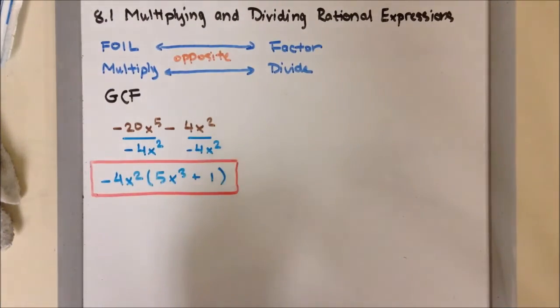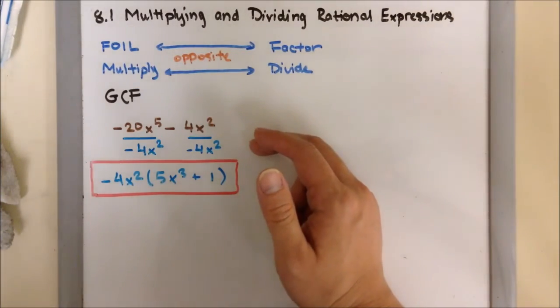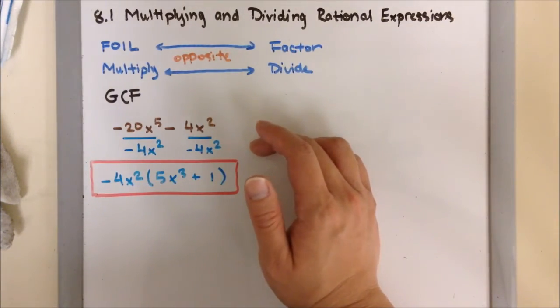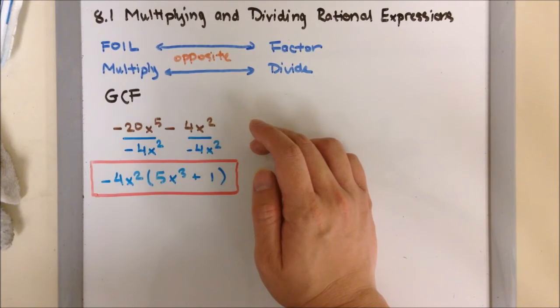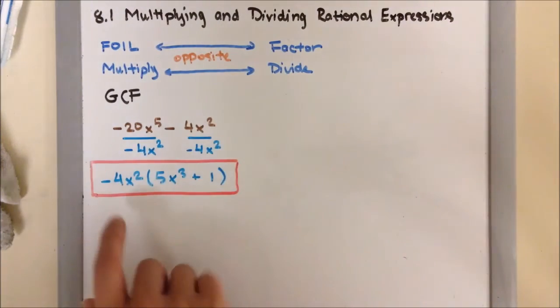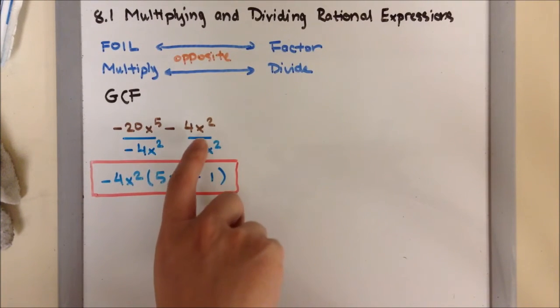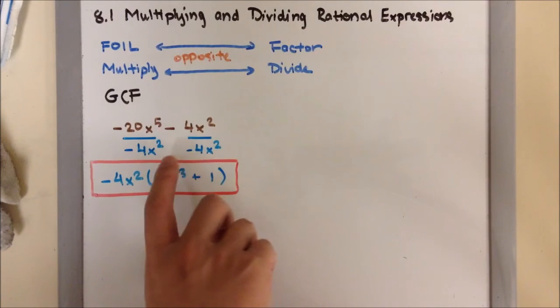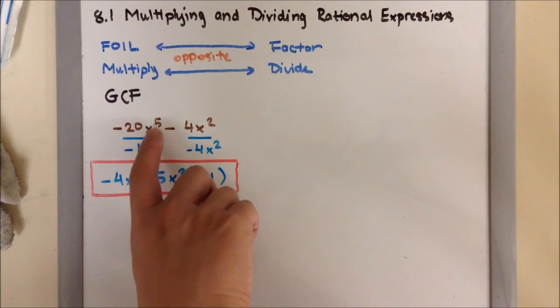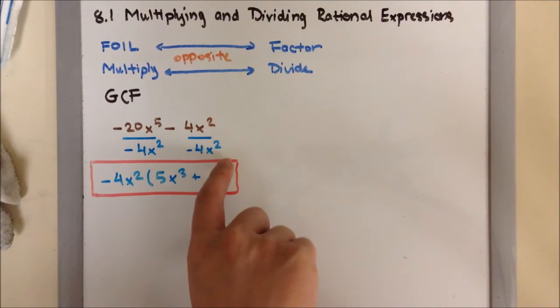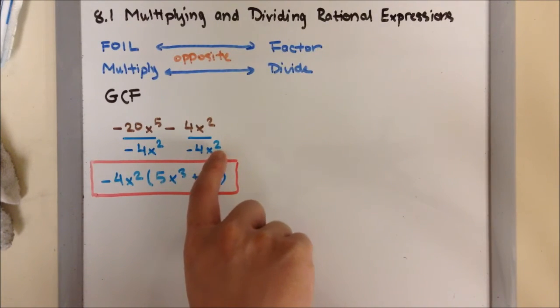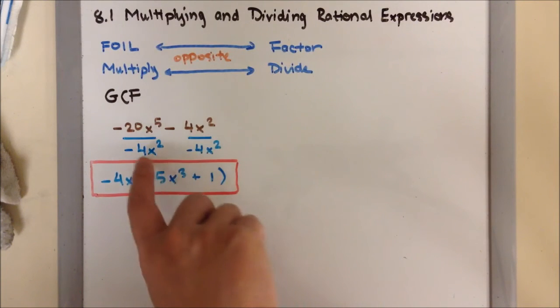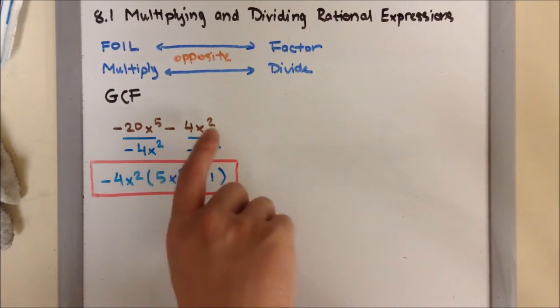Now to review with this example, we not only divide by a common number, but also a common variable, which is the x. But we also have the square on the x because the first term has x to the fifth and the second term has x to the second power. The reason we went to the second power is because x squared can go into x to the fifth, whereas over here in the second term, at most, is x squared. So that's why we use the common factor, the x squared. So at most, in both terms, x squared can go into both these terms.